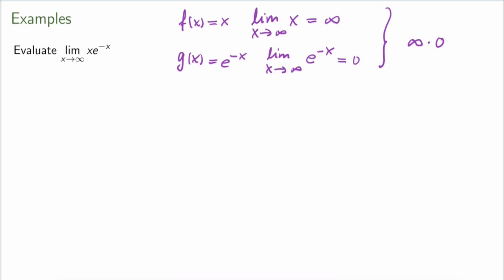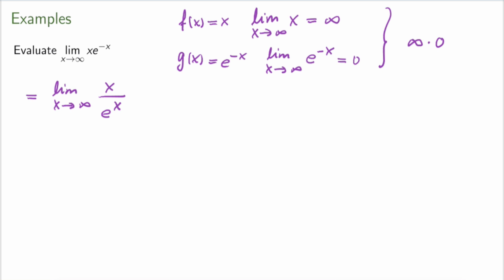The strategy I told you is to bring this into the L'Hopital form so that we can use L'Hopital. How do we do that? Well, we know if we divide by 0, we multiply with infinity. So we have to write this as a ratio. And I do this. So this limit equals the limit as x goes to infinity. I keep the x. I write the e to the minus x in the denominator as an e to the x. Okay? E to the minus x is the same as 1 over e to the x.